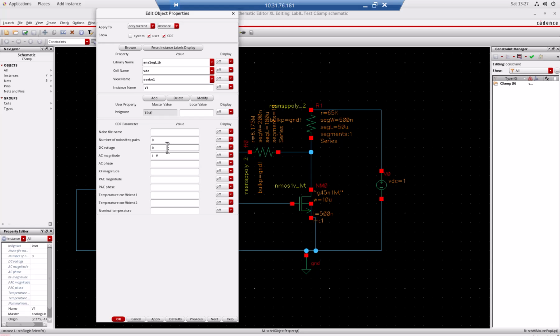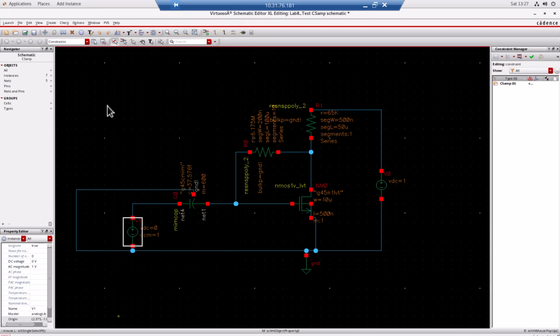We don't put 10 volt AC, but the gain will be the same. So we can put 1 volt and then measure the output, and that will be the gain. If you put 0.1 volt, then the output will be 10 times less, but the gain is still the same. So remember, AC magnitude doesn't mean that you really put 1 volt to it. It is just the magnitude we input, assuming it is linearized, so the gain and everything are still the same.